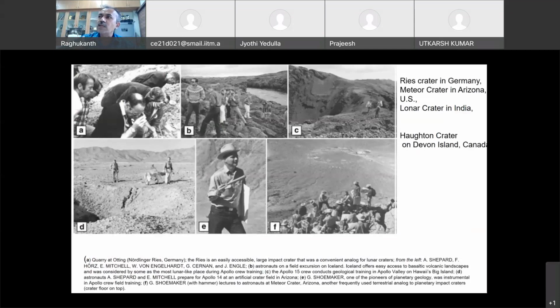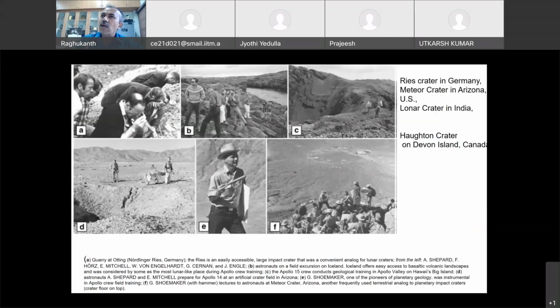Now, what is the qualification? They will, of course, be trained in how to land and other things also. But the most important thing, all the astronauts say, is that they should know some geology, of Earth and other respective planets. You are able to see the slide, right? This one. Yes, sir. So the most important qualification is geology.